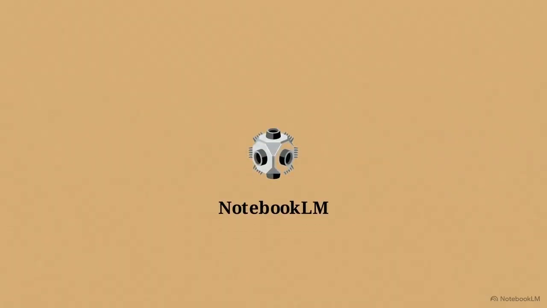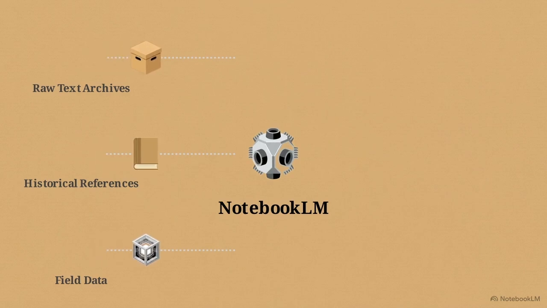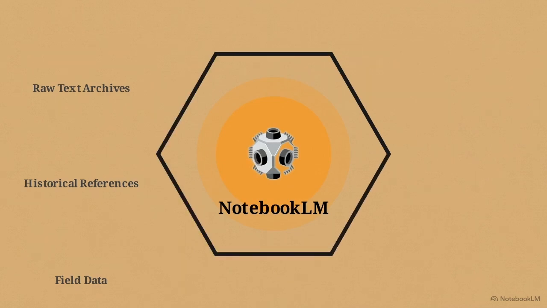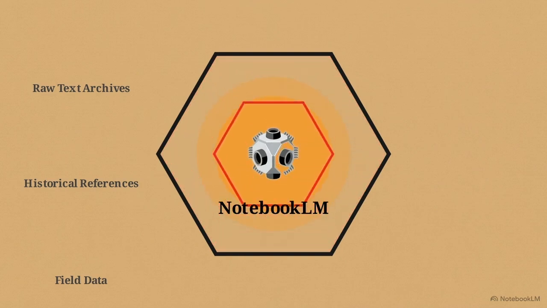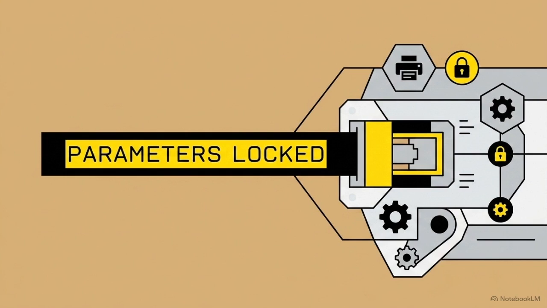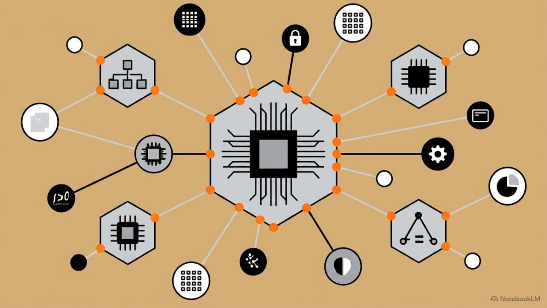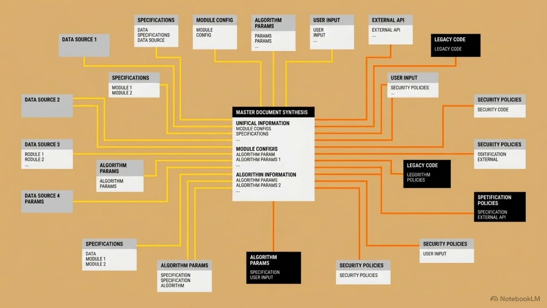This diagram shows the required ingestion ingredients. You upload your raw text archives, historical references, and specific field data directly into the system. During this ingestion phase, your prompt strategy must be highly descriptive and completely devoid of industry jargon. Descriptive, plain language prompting tells the system the exact boundaries of your truth, preventing it from pulling in outside assumptions from its broader training data. The system synthesizes these distinct, isolated facts into a unified, grounded mental model. Without this initial grounding, deploying a multi-agent orchestration team becomes a massive liability, destined to corrupt your final product.